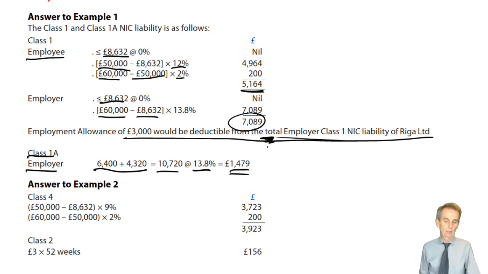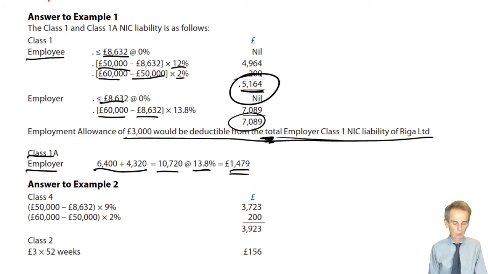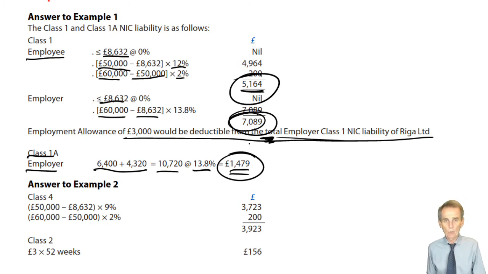Now you can see here that we're talking about some very significant taxation charges. Over £5,000 from the employee, over £7,000 in relation to the employer, plus another nearly £1,500 from the employer in relation to the taxable benefits. So this is a very significant tax that we're talking in terms of. Again, we do not have to theorise about it. All you've got to be able to do is to calculate it, and that should not be a difficult exercise now for you.